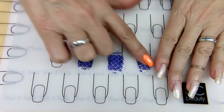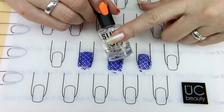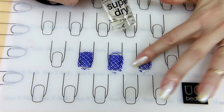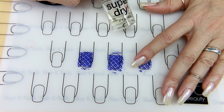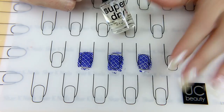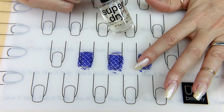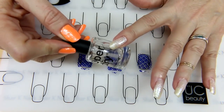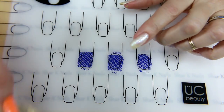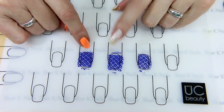So these are pre-done, and the reason I have them pre-done is because I wanted to show you that I used my Dollar Tree top coat, and before I did anything, I put down 2 layers of the top coat and I let it dry. Then I stamped my design on top of the decal and I let that dry. So the first drying was probably about 10 minutes. Then I stamped and left that alone for a couple of minutes, and then I put another thin coat of the top coat down once again. So now it's been about 15 minutes, and I have seen people who have issues trying to get these up.